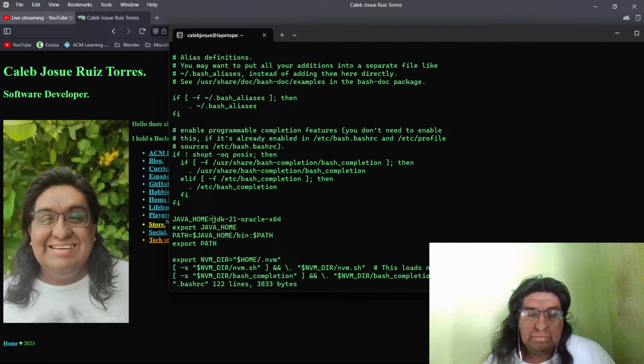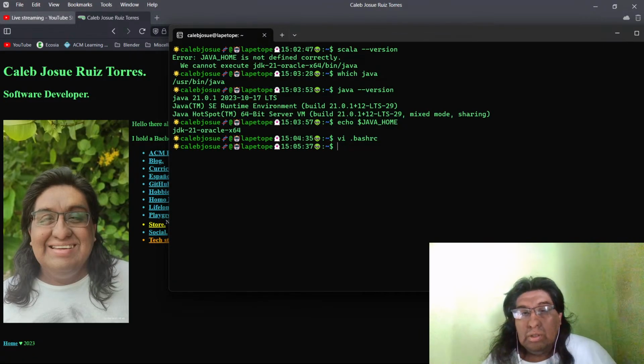I have just written only the name of the folder, but we need to provide the absolute path in order to find it with this.